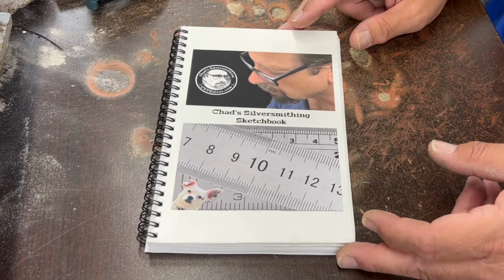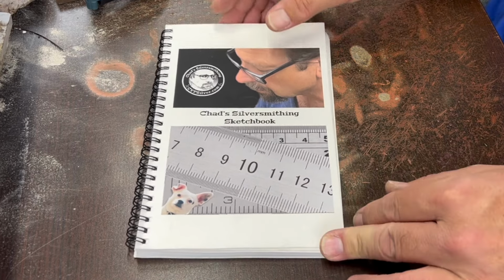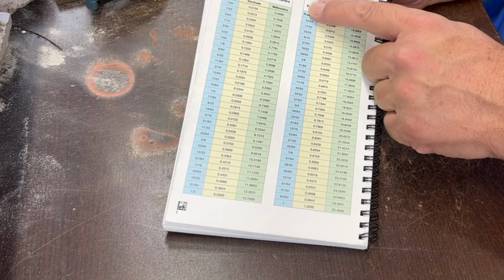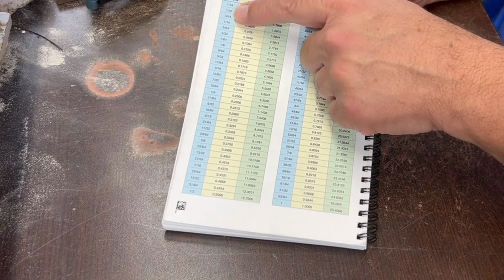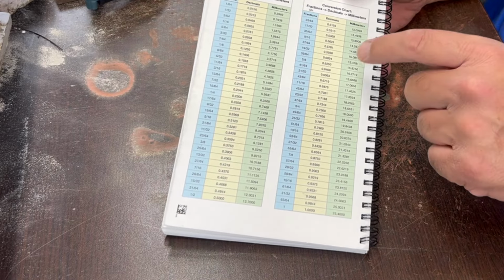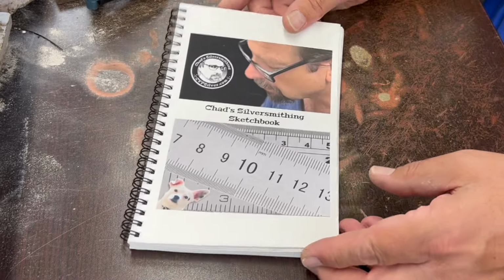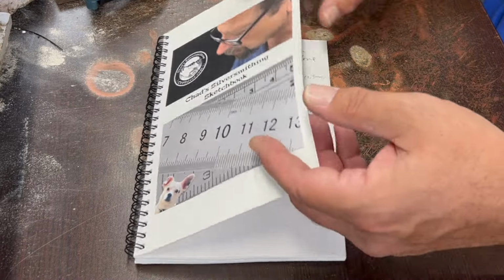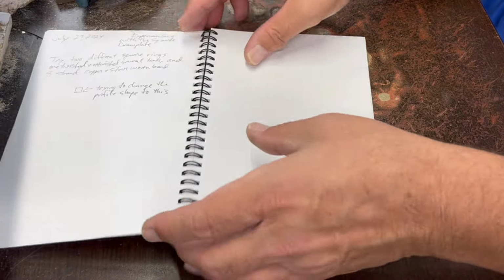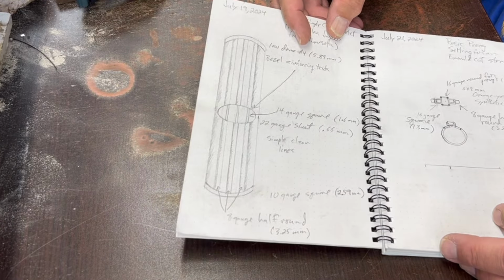So this is one of my design idea books, and you can find these on my merch store, but recently I've started putting on the backs of them different conversion charts. So this one is fractions of an inch to decimals to millimeters, and I think this one's really useful. I use it quite a bit. There's a couple of other ones as well, and the big feature on them, I think, is this little grid pattern that's in the background, because it helps me to draw symmetrical drawings, which I'm not terribly good at freehand.